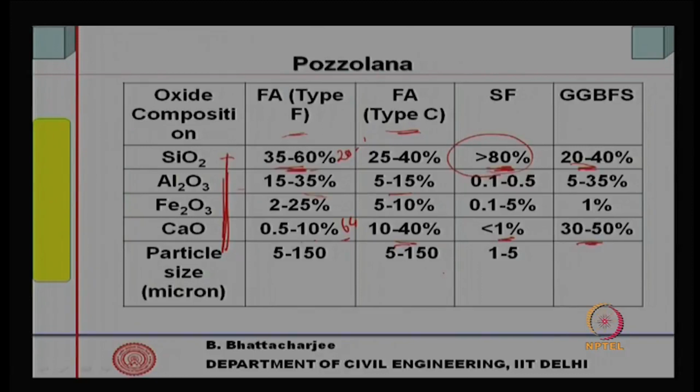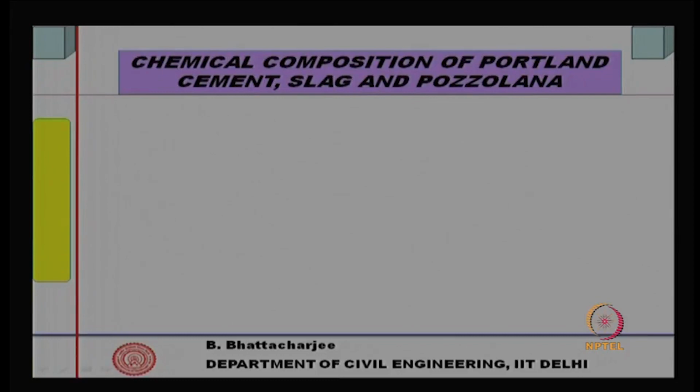So, these materials can be put into the cement and partially mixed with the cement clinker to form what you call blended cements. Pozzolanas are added to make composite cements, adding maybe more than one or two of these. So, today there are all possibilities, you can add cement, fly ash, slag all together and make cements, utilizing the best property of all of them. So, blended cements are essentially cements where we add one of the pozzolanas together with cement, blend them together.